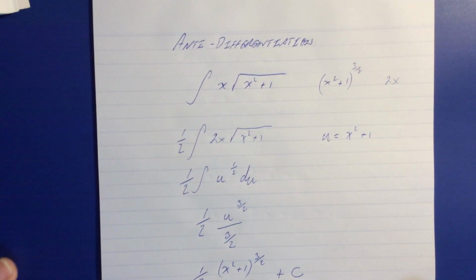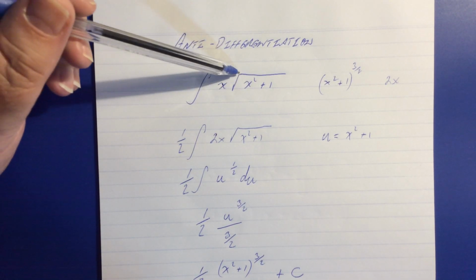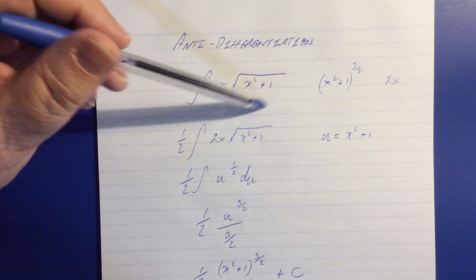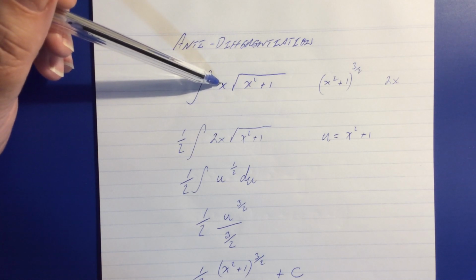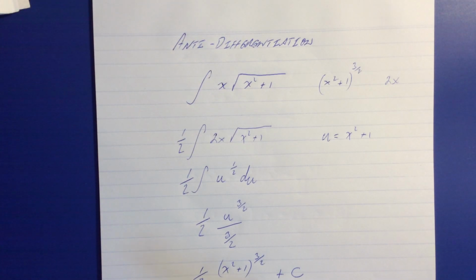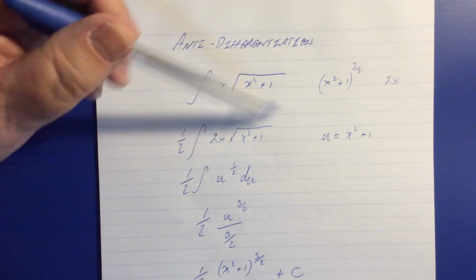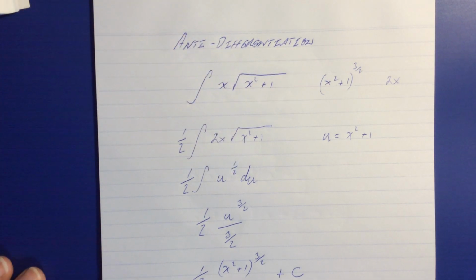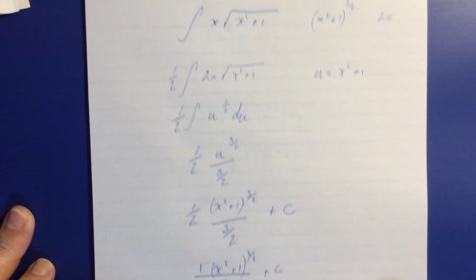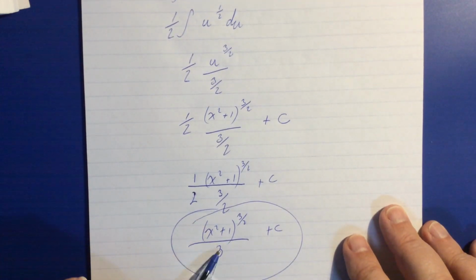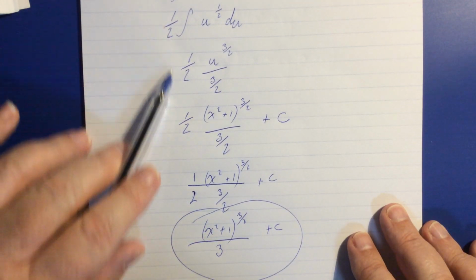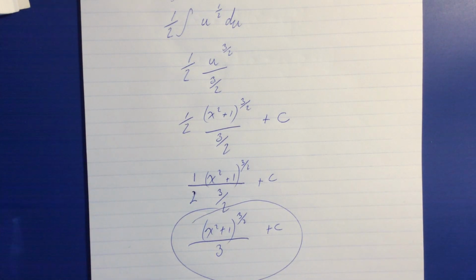Now I hope you followed that. I think it's really important when you start looking at an anti-differential to try and work out how it got to where it was, where it started life at. I certainly found that helpful when I came to dealing with this. Anyway, that's what we started out with. That is our answer, and most of what you can see here is the reason for it.